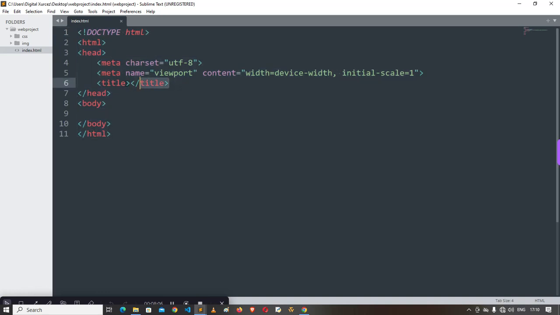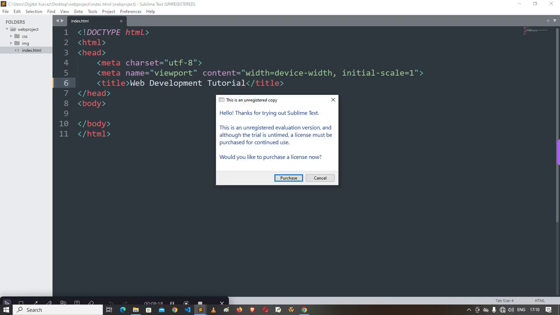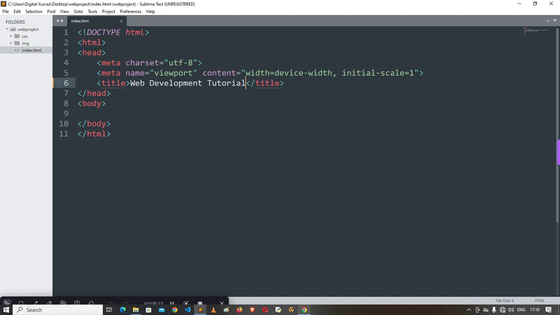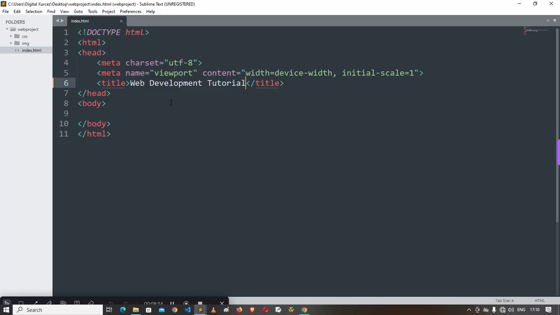So the next thing I want to do is change this title to something we could be more familiar with, and I can do that with the title tag here. Don't worry. So I'll just come here and type web development tutorial. Okay, Control S to save the work, and if you see this, just click on cancel. So Control S again, go back to your web browser, refresh, and you can see that the index.html has changed to web development tutorial. So in our next lesson, I'm going to explain every line of code that is here to you.